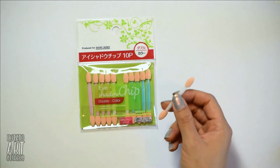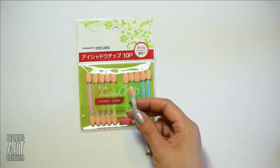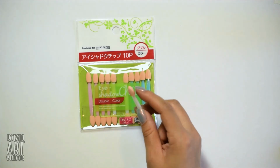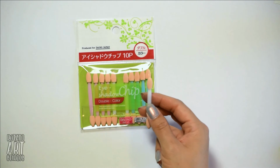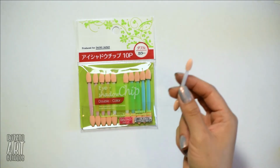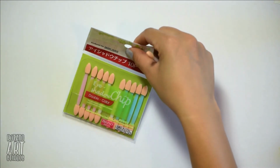So you don't need a lot of these. I think in my jellyfish drawing I used 3 or 4 of these, so that's 75 cents for one drawing, which is not bad considering the soft tools are a bit more pricey.